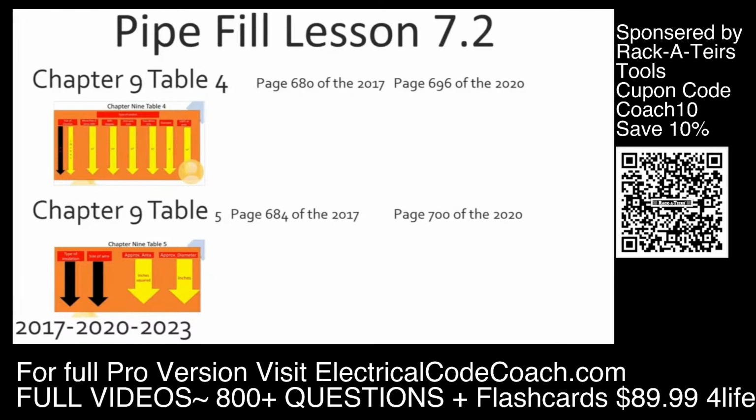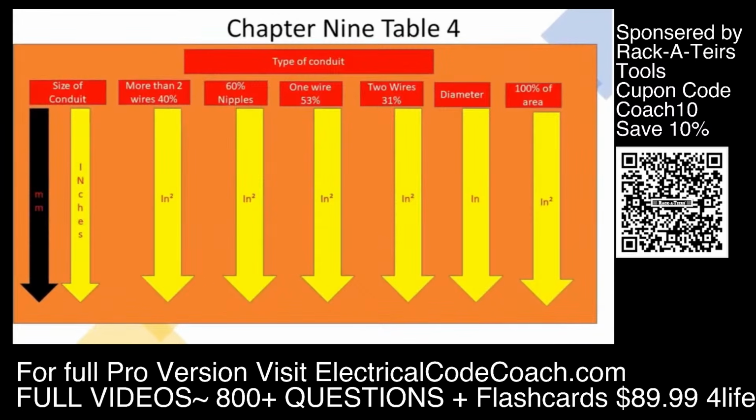When we get to Chapter 9, Table 4, we're going to find that all of these tables look almost identical, and the only distinction is the name of the type of conduit at the top of the table. You'll notice that the very first one is EMT, and then it goes down to a bunch of familiar friends in conduit: our RMC, Schedule 80, Schedule 40, and all of those different types. If you get our pro version of the program, we have a video called the Strategic Highlighting video that will show you how to strategically highlight these tables to make them pop.